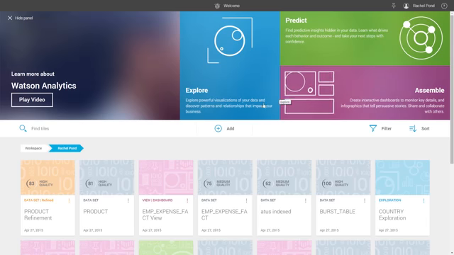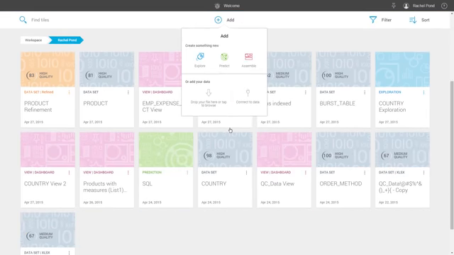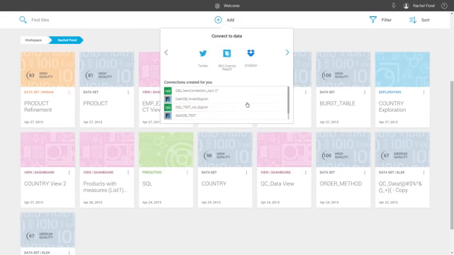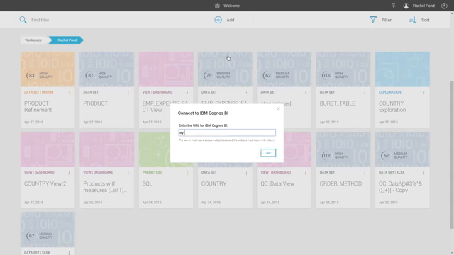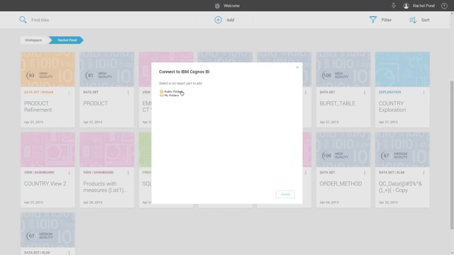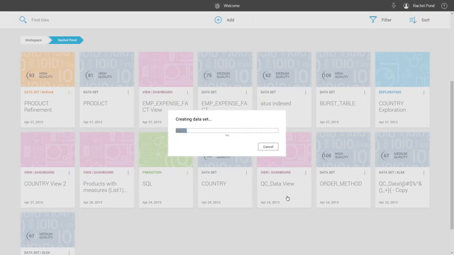The first thing that I'll want to do is import my dataset, which I can do by clicking Add. Then I'll connect to data, at which point I could choose from a number of different sources here, but I know that my dataset is stored in my Enterprise BI Cognos environment, so I'm going to choose that as my data source. This brings up the public folders navigation pane that I can easily navigate through to locate the source of my report. After locating the appropriate data container, the query will execute and the results will be drawn into Watson Analytics and ingested. That's it, my data source has been added.